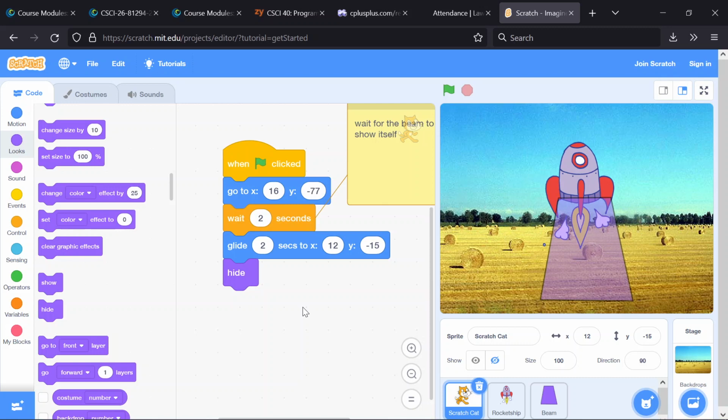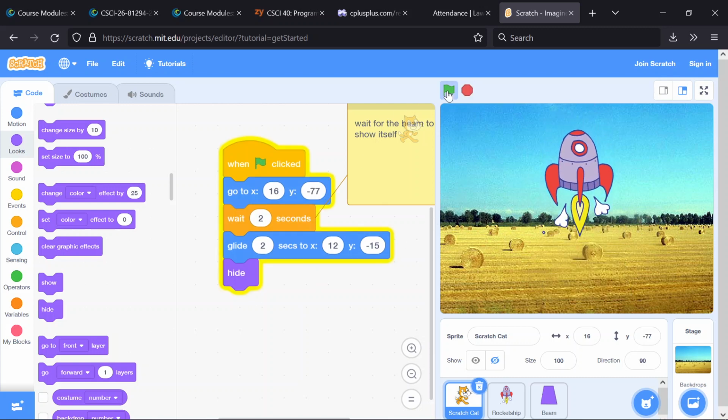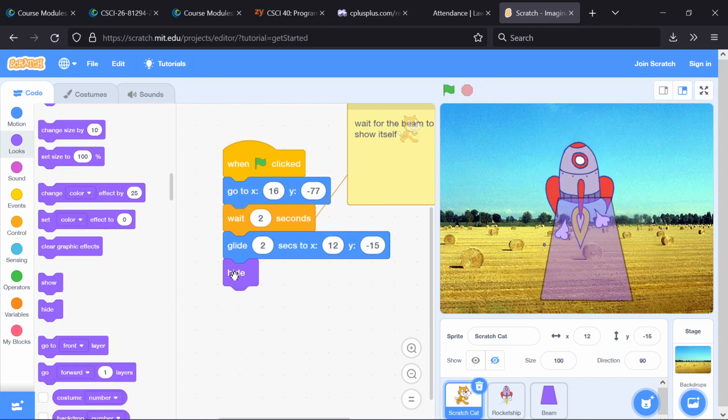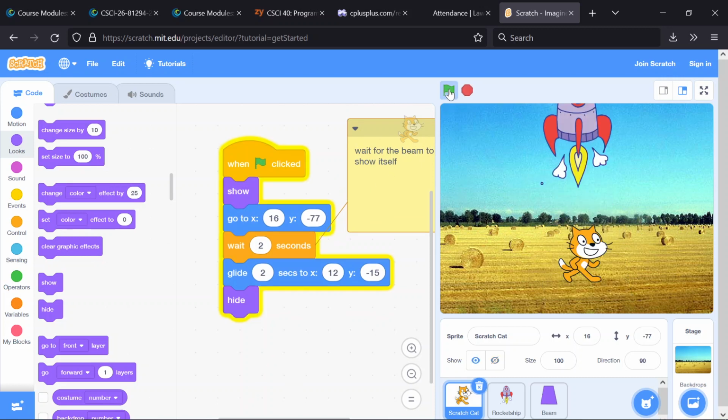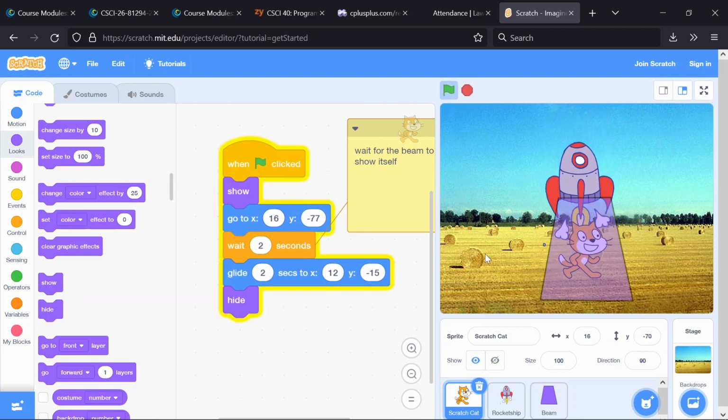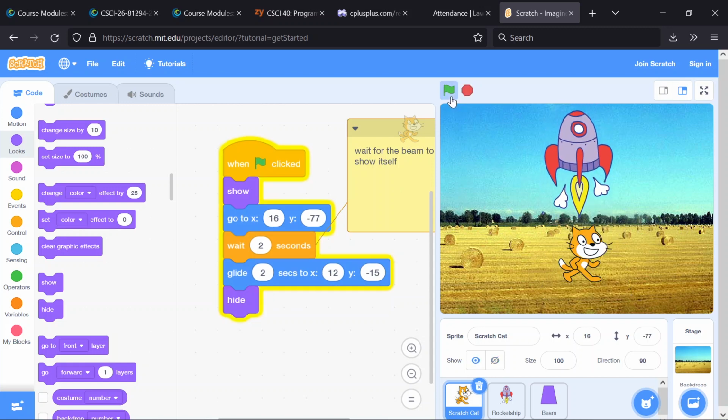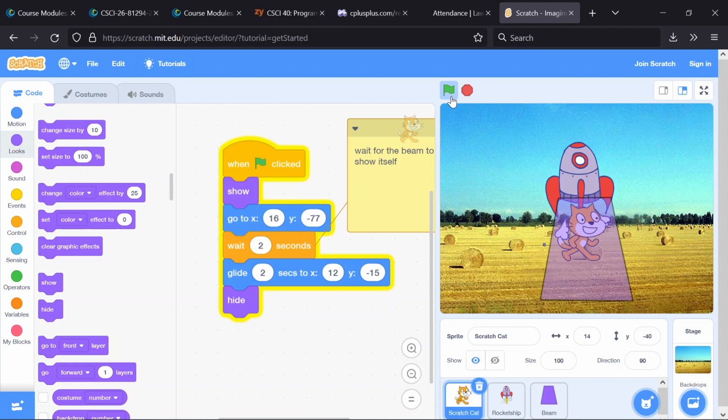So I think something's a bit off. Do we see it? Yeah. Scratch Cat is hidden. I'm not re-showing that Scratch Cat, am I? So, I mean, he's doing all the right stuff. We just can't see it because at the end of the program, he gets hidden. So if you want him to start out visible, you better initialize him to be visible. Do you see that? That's important. So now when I click the green flag, he's making sure to show himself in his spot. All right? And so that is very close to a correct program.